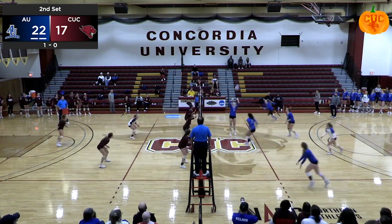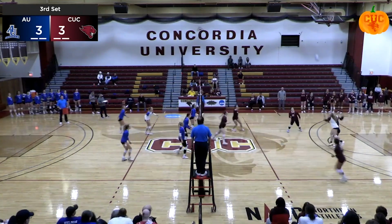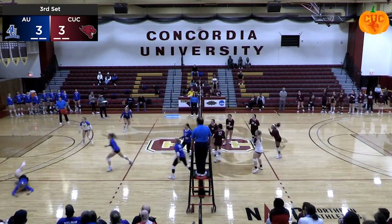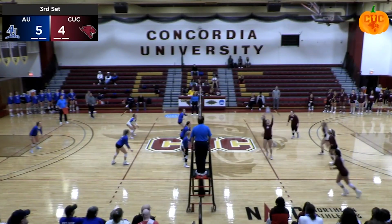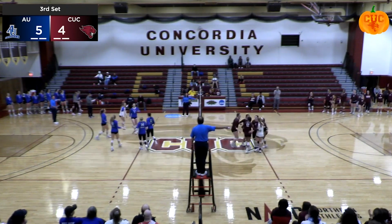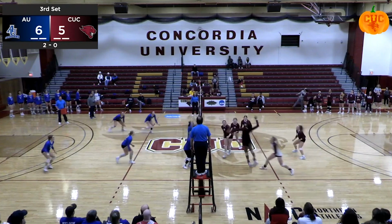Adler, it'll be Christensen back row again. This time Erickson, Nelson, quick set in the middle, blocked. Torres, CUC does get hands on, so Adler will serve Brown, and Brown's going to get her first kill. Have a one point lead. Marin, Adler out to Brown again. She'll swing, and she'll get another kill, back to back. Very much a heavy hand too. You can hear it in the gym.